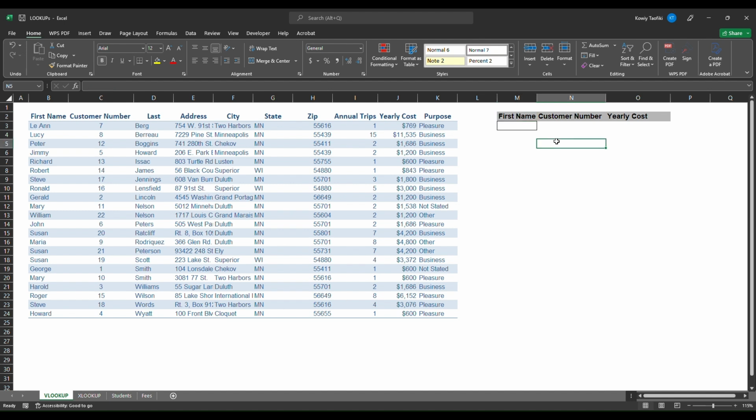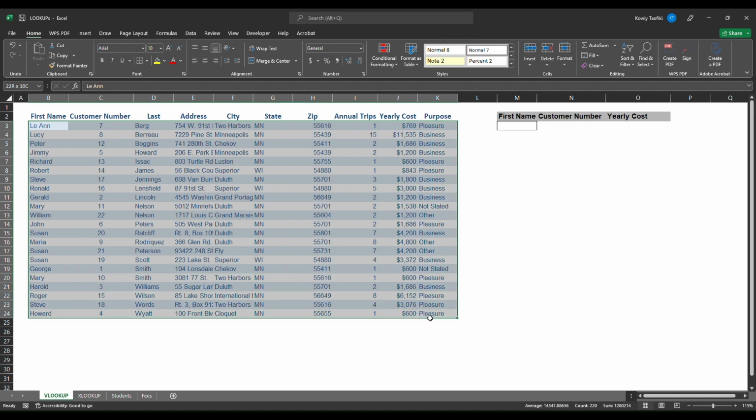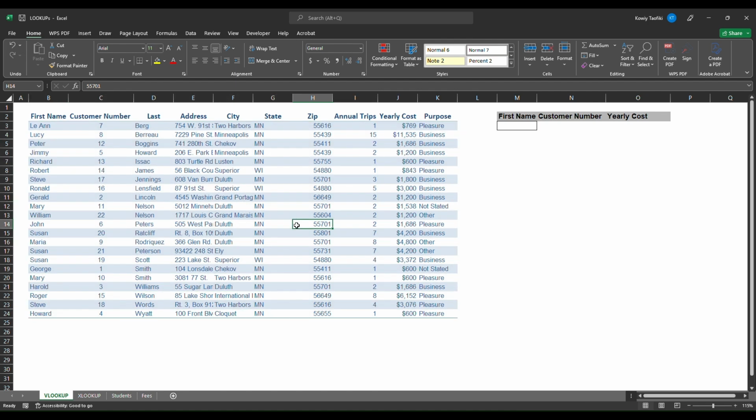So first things first, to start any function in Excel, we start with equals to. But beforehand, all these lookups mean we have a large data set, and we want to look at specific data from this data set. VLOOKUP helps us in that regard, instead of searching for data one by one.